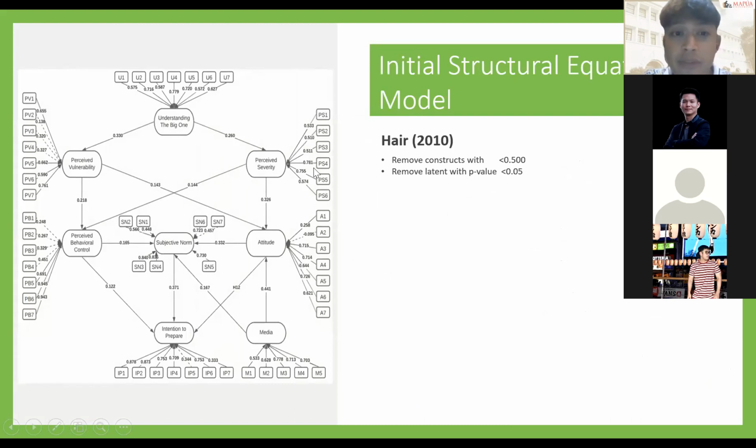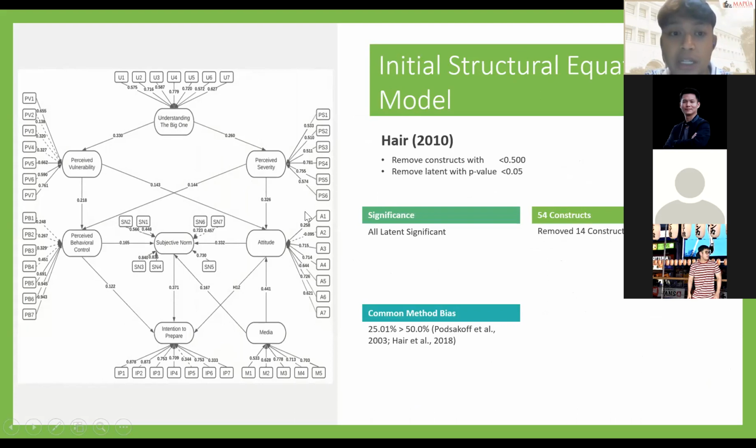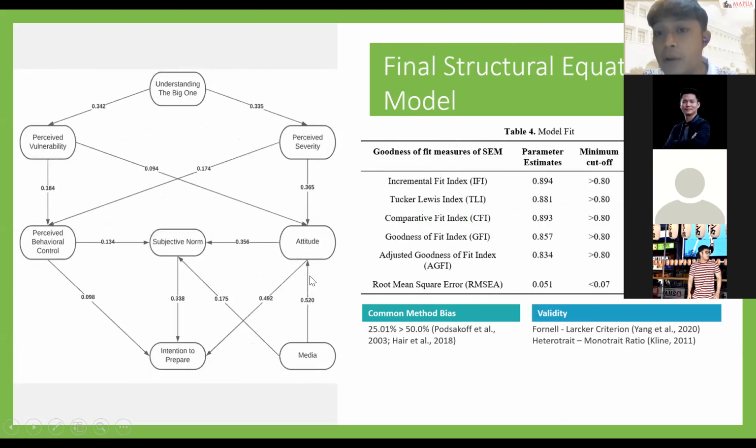And then, look at that one. This is the initial one, very complicated, right? If I show all of you all the indicators in here, I removed some of the non-significant indicators. Look at the one with the dot-dash line here, it's actually not significant, so we remove it. And we only keep the ones with factor loading higher than 0.5. This is the final model. This is the model fit. It's quite okay, everything higher than 0.8, or RMSEA lower than 0.07, so it's okay.